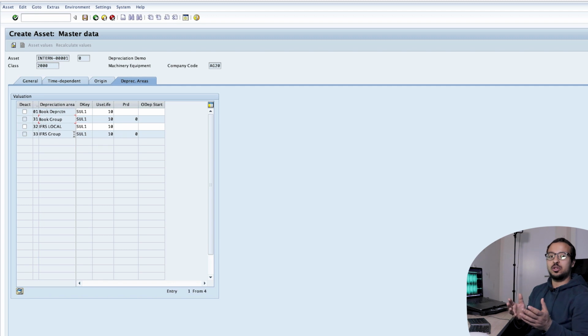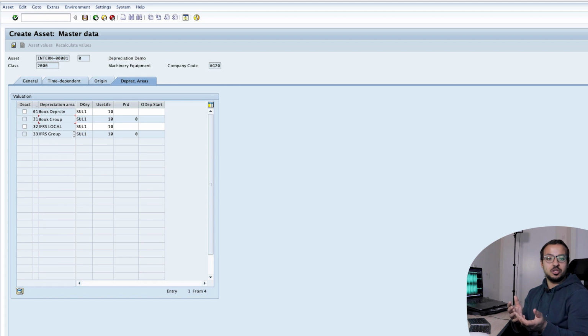So whenever we post any transaction to the fixed asset, in SAP we have the option to post to a specific accounting standard or a specific ledger or a specific depreciation area. And this way we can, for example, say when we post the asset acquisition, I can say that the asset acquisition was for 5,000 according to GAAP, but it was for 4,000 according to IFRS, because maybe there is a part of the cost where the 2 accounting standards have different treatment for this cost, for example.